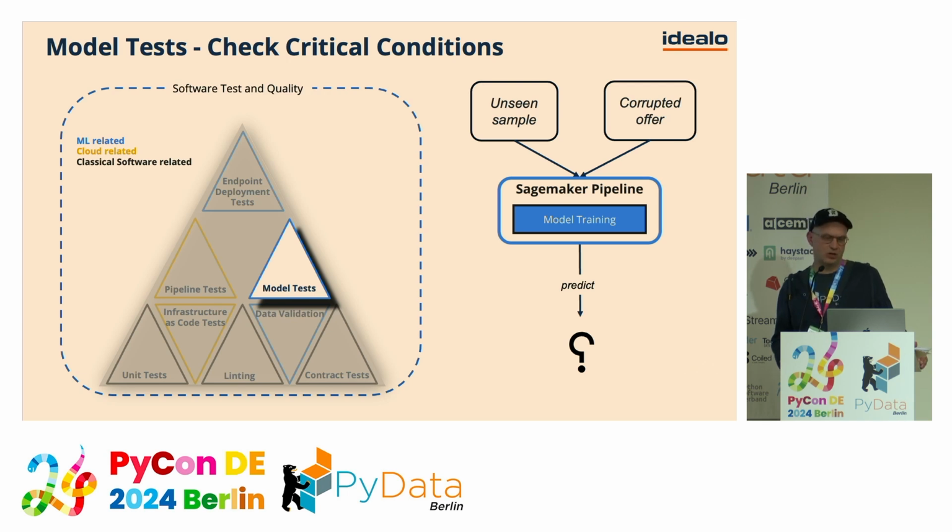And the answer should always be driven by your use case. So what we did was we expect the model classification to be an error. And the question is, what error has the lowest cost? And make the error with the lowest cost the default prediction of your model. So in our case, the default answer is no rebuild, because if we misclassify a rebuild as no rebuild, the cost is not as high as if we misclassify a no rebuild offer as rebuild. But it depends, of course, on the use case.